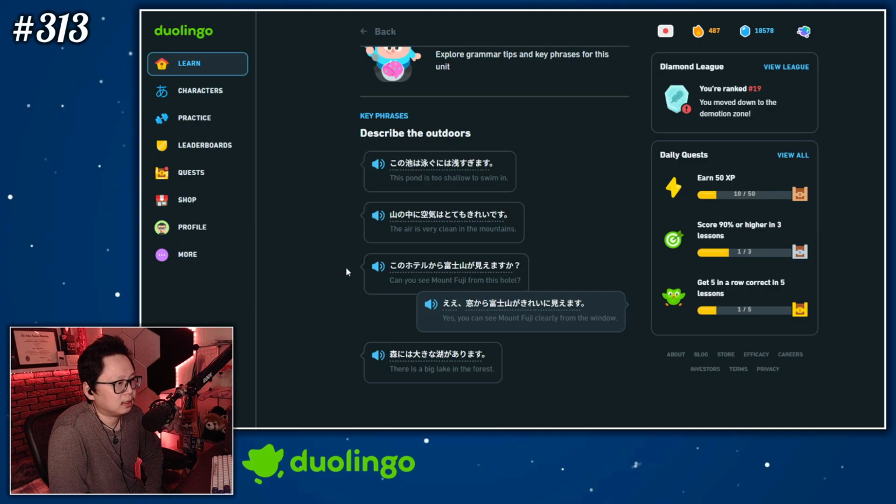So Fujisan ga miemasu ka? Could you see? Yeah, miemasu ka? Can't you see Mount Fuji from this hotel? Yeah. Kono hoteru kara, from this hotel. Something kara. Oh, mado.